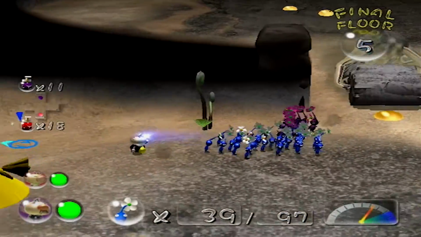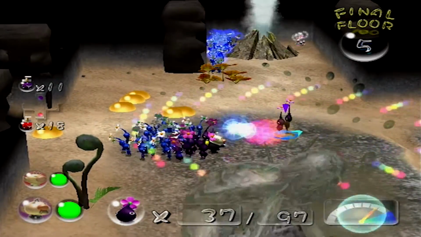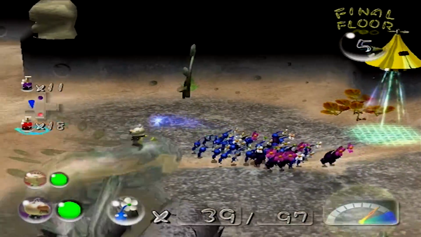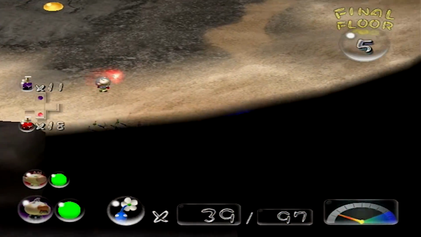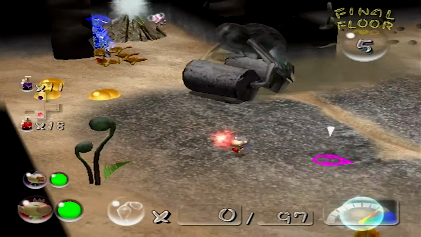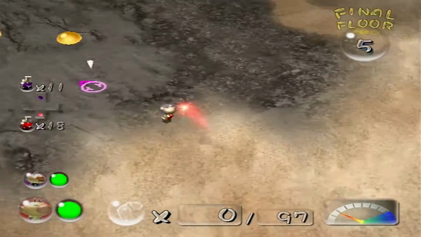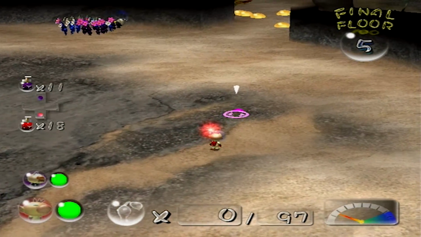Oh my goodness. What the heck? Pikmin, get out the way. What the heck are those guys doing? Okay, we want to get him out of here. A terrible spot to try and deal with him at. Get him back over in the arena. What is he doing?